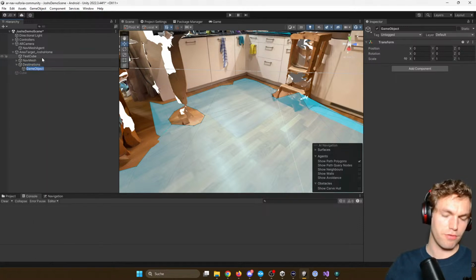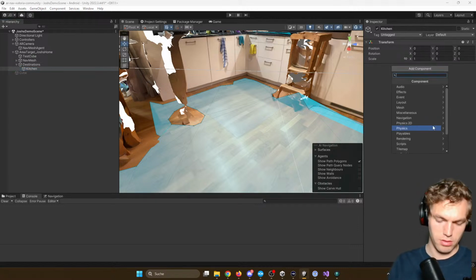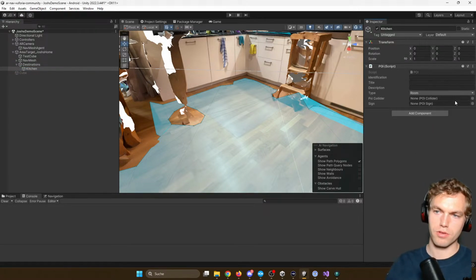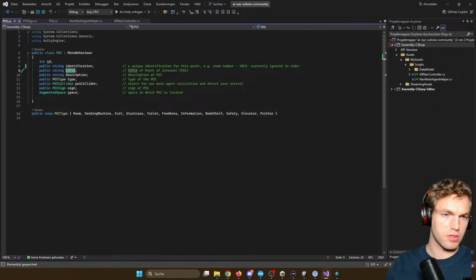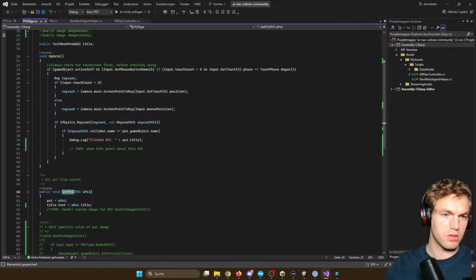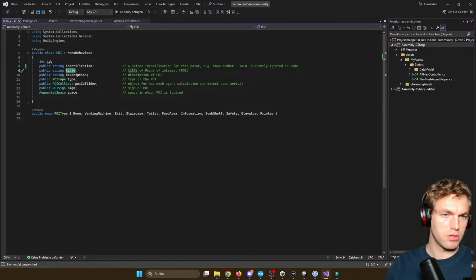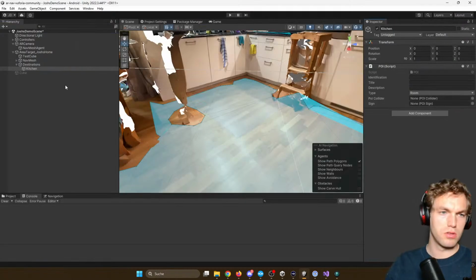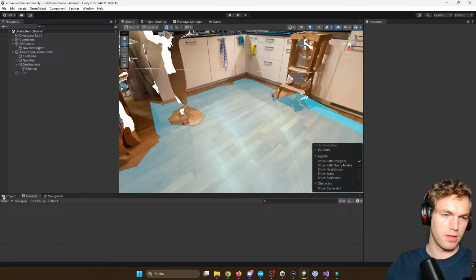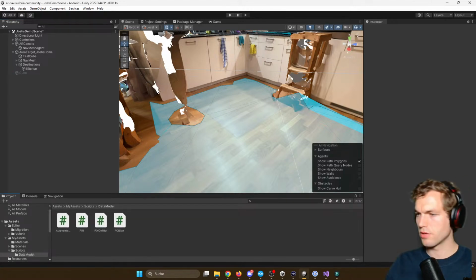And here we have our first point of interest. Let's call it the kitchen. And here we're gonna add the point of interest. And the sign, how is the sign assigned? Let's check here. Do we assign it manually? Yeah, we assign it manually. So let's see actually if I can grab a prefab from this.